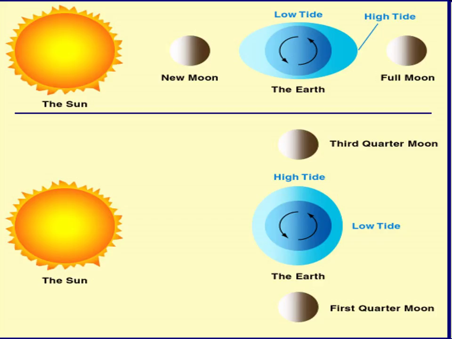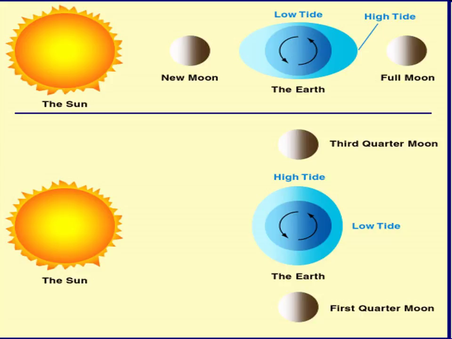And last, you see that there's some different moon phases here. You've got the full moon on one side, the right-hand side, which causes a high tide, and then the top and the bottom are low tides. And then you've also got the new moon, which is high tide, top and bottom low. And then you see where the sun is also. So the sun's always there.